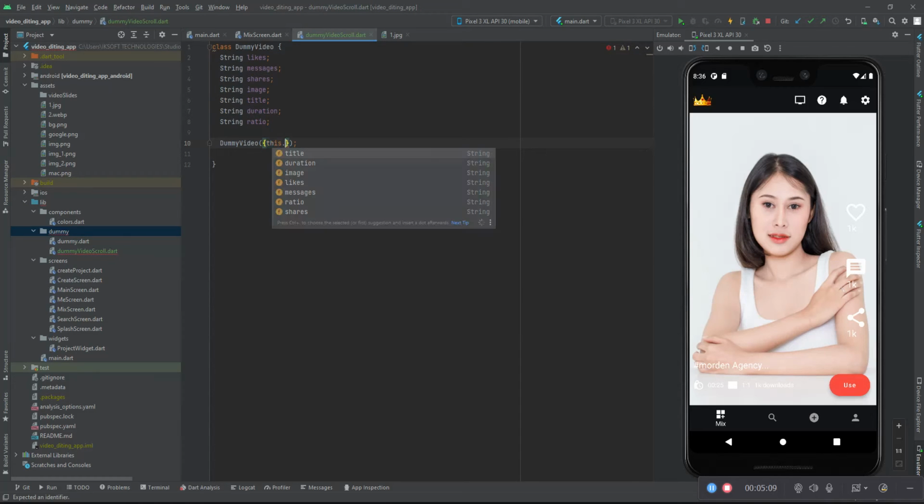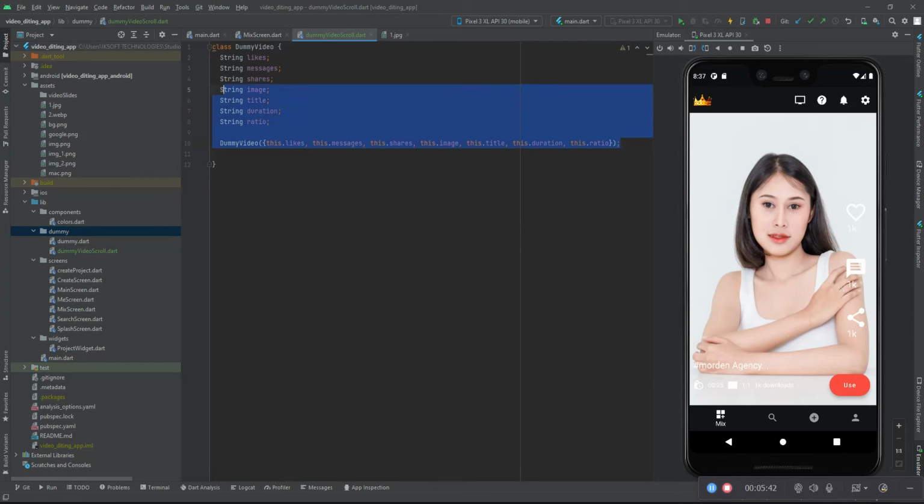So I'm just going to say this.likes, this.messages, then this.shares, then we go for the images, then the title, then the duration, and last but not the least, the ratio. This constructor makes it look much more great.